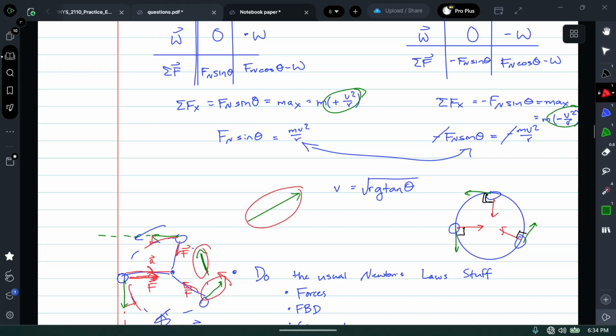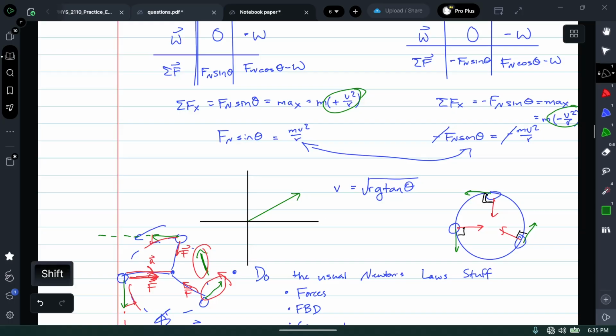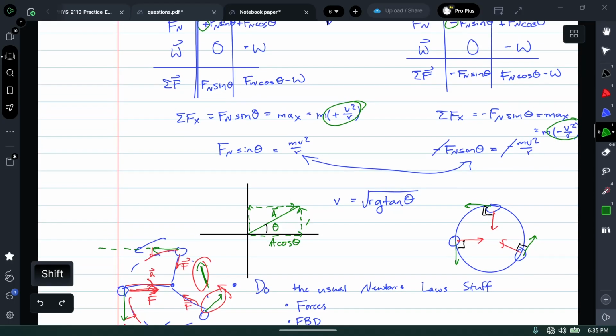So say this vector right here, if I have my axes like this, and I'm given this angle, and then I would probably draw my components like this, so that they sort of encapsulate the angle. If I had drawn the components the other way, the angle wouldn't be part of the triangle I drew. If I do have this angle to work with, call it theta, and let's say this is just called vector A, this would be A cosine theta, because it's touching the angle, it's adjacent to it. This is A sine theta.